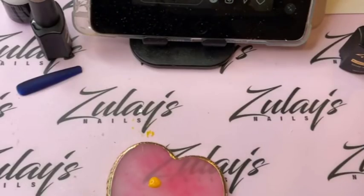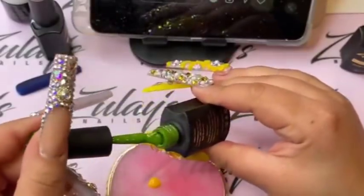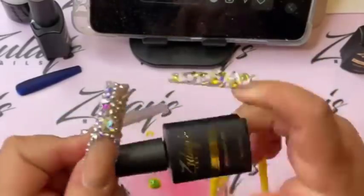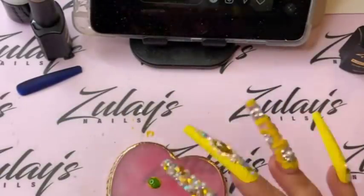All right, green, yellow, green, and purple, I think I put. So right now, I'm trying to do brown.